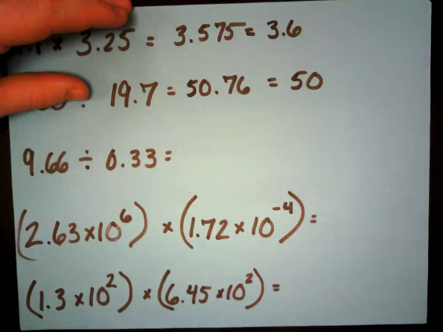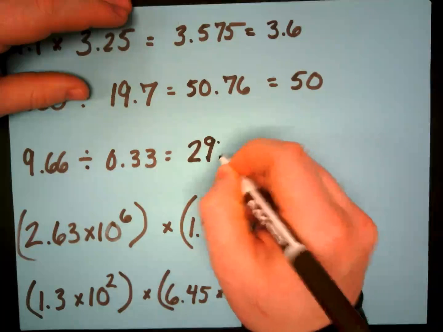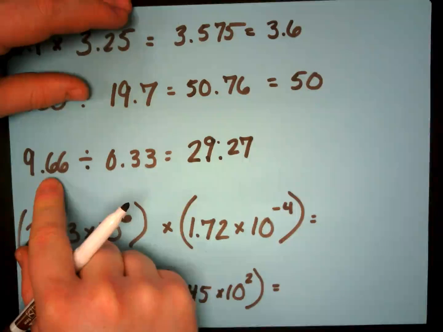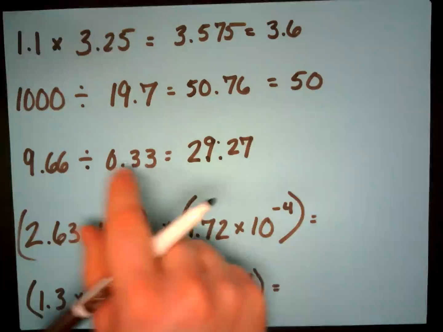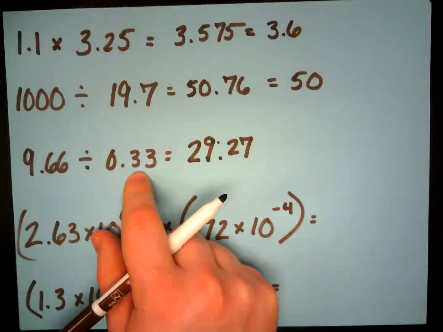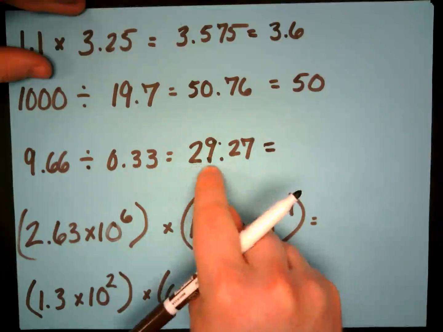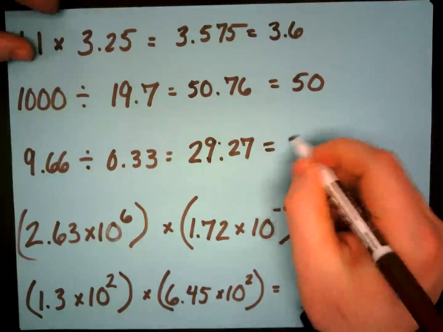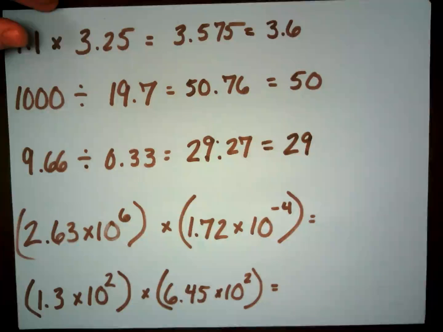And then the next one, 9.66 divided by 0.33, which is going to give us 29 point, more or less 2.7 repeating. Now I'm not going to write it all out because I know that here I've got 9.66, so 3 sig figs, and then I've got 0.33, which is 2 sig figs. So my final answer should be 2 sig figs. So it needs to be 1, 2. But I have a 2 here, and because it's a 2, we're just going to round down to just 29. And we've got our answer there.